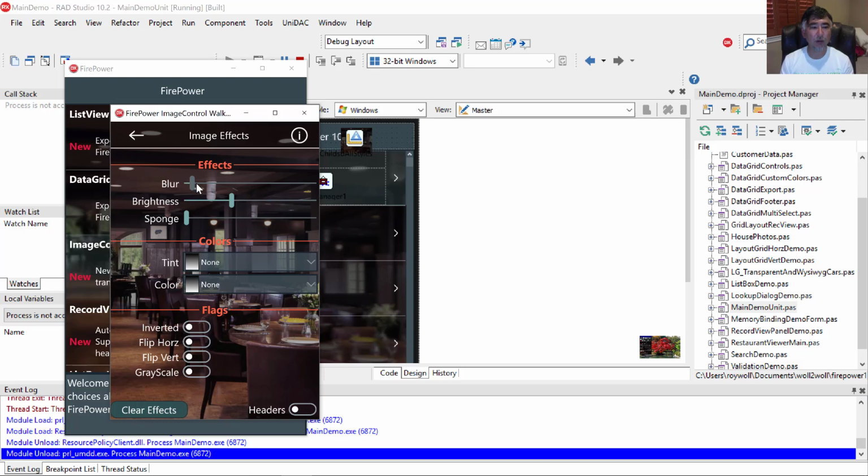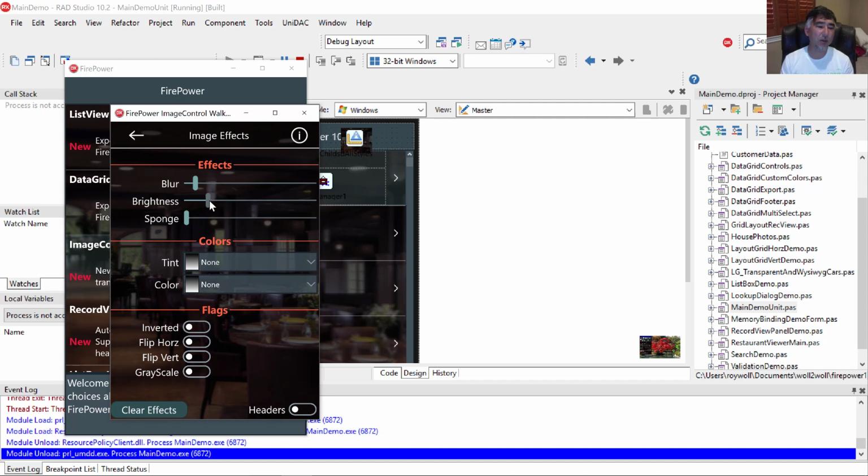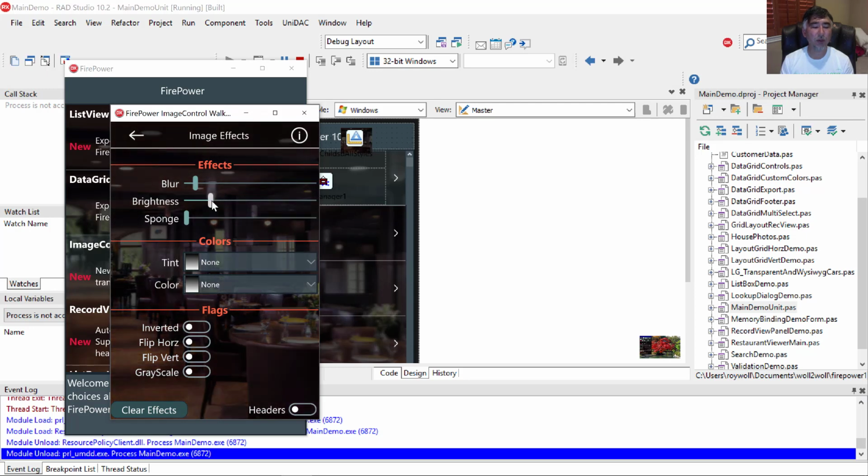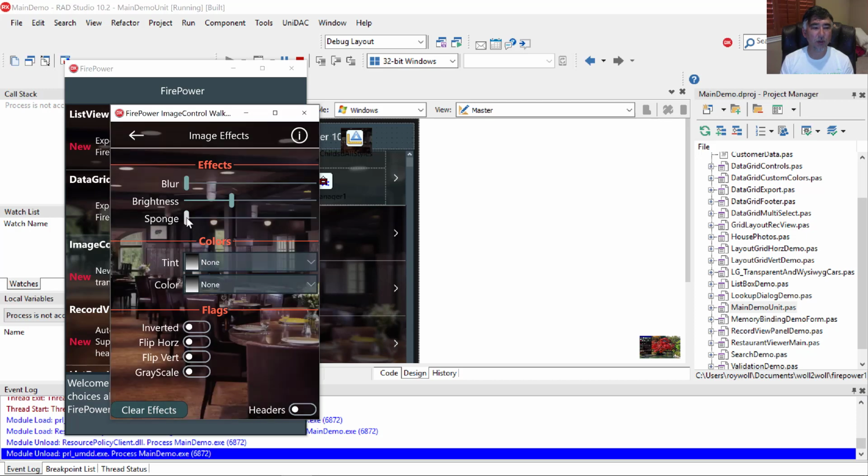I'm going to go ahead and modify the blur, and now you can see that the image gets blurred. You might wonder, why would you want to do that? Well, in this example, blurring actually helps sharpen the text, and so does even changing the brightness. If I darken the image, notice that the text kind of pops out at you, where if it's too close to the color of the background, then you kind of lose some of the crispness of the text. So it's very nice when you have a background image to be able to control the brightness or blurring or the sponge effect. Let me reset the effects here and show you the sponge one now.